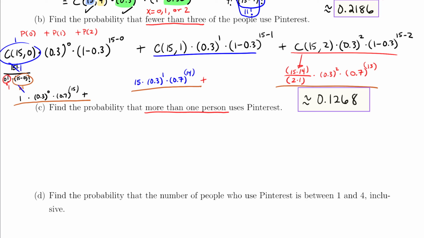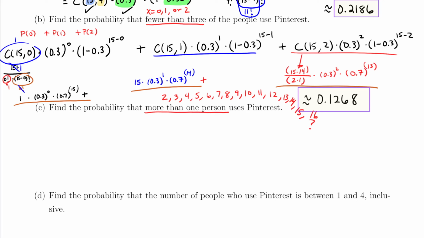So more than one means must be greater than 1. So first number that we're interested in greater than 1 is 2. Anything greater than 1 is okay, so 3 is also okay, 4 is also okay, 5 is also okay, 6, 7, 8, 9, 10, 11, 12, 13, 14, 15. Now consider, is 16 okay? 16 is greater than 1, right?